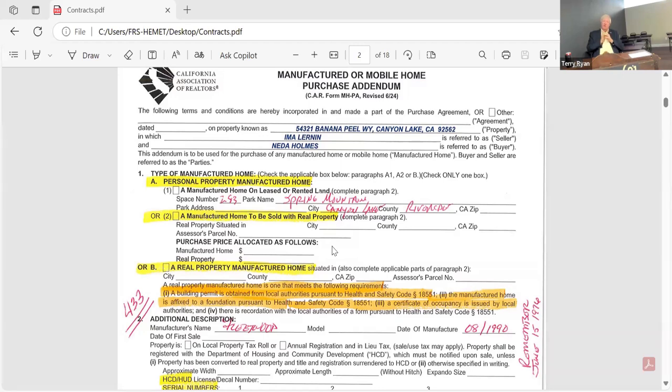Look at your tax rolls and find out what the county assessors have established as a price for the real property. Look at what it sold for back in the day. You can find that off of the property profile. And you can kind of make an educated guess, but I throw in guess because there is no magic number, like 0.73% is for the home and 0.27% is for the land. But guess what? There's no magic number that an appraiser uses either. So the appraiser is going to do kind of the same thing.